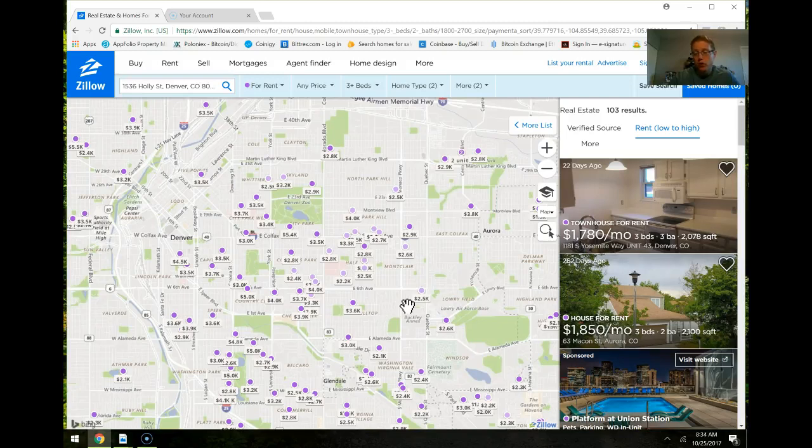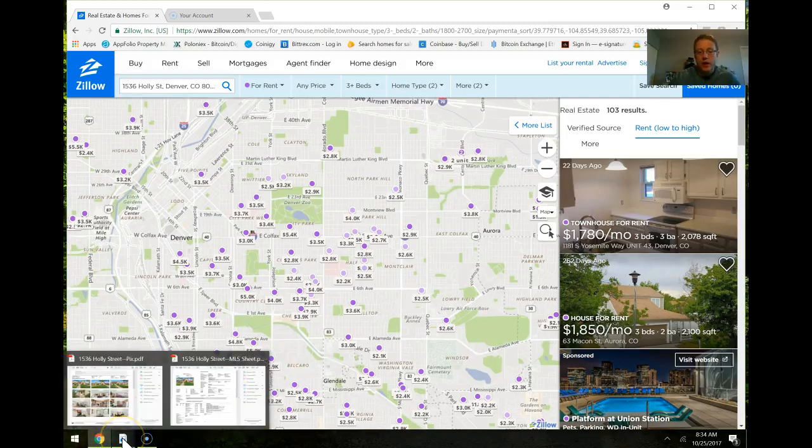But we do have some internal tools that show us what actual rents are. This tool links with other property managers throughout Denver and gives us actual rents of neighborhoods. But like I said, this is one of the first places I start to just see what's going on in a neighborhood. And really, this is going to be good enough for you as a homeowner or a landlord, a real estate investor looking at a market. This is going to give you a very good idea. And if you price it the way that I go about it, you're usually 99% of the time going to be in a very good price range to find a good tenant.